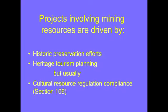Another category of project would be heritage tourism. About 10 or 20 years ago, there were some real progressive folks in the state government who did some quantifying and realized that there's a type of tourist who comes to Colorado. They're now called heritage tourists. These people come from out of state, and I think they bring tens and tens, if not a couple hundred million dollars of new money from elsewhere into Colorado every year. That's a lot of money.